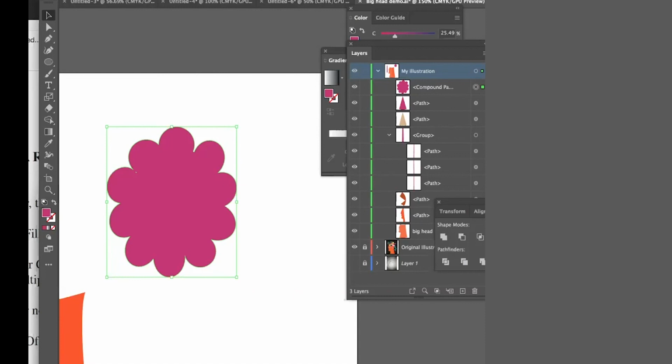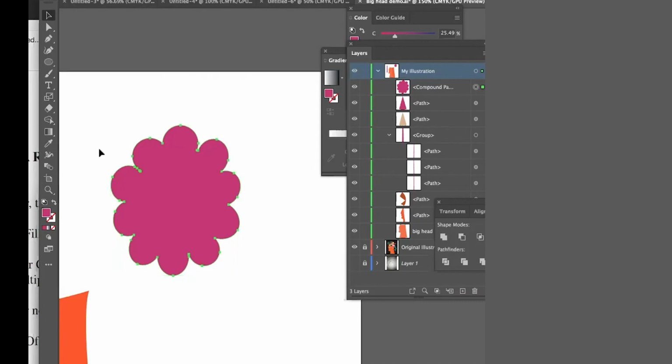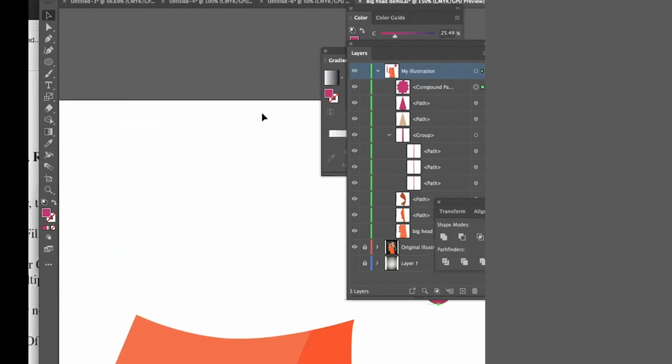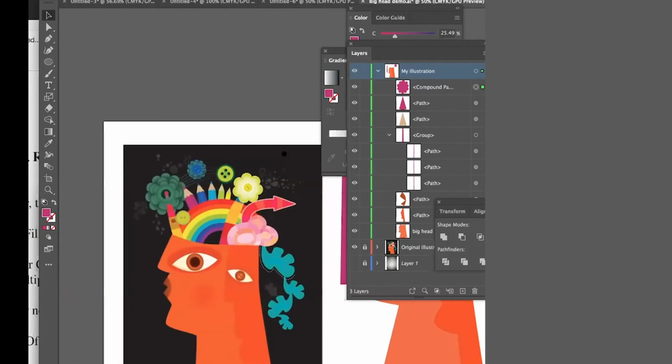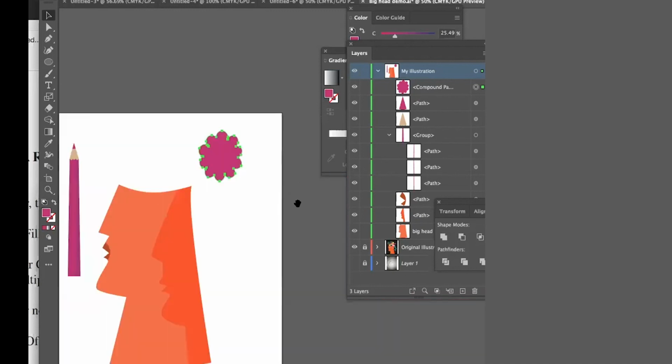Okay, we're going to add a gradient to this now. We'll add a radial gradient. And I'm going to just look at my reference. Okay, so it's going dark to light. We could also add a drop shadow to create that look. Let's go kind of the same way. We'll have light on the outside, dark on the inside. I'm just going to start by applying my grayscale gradient.